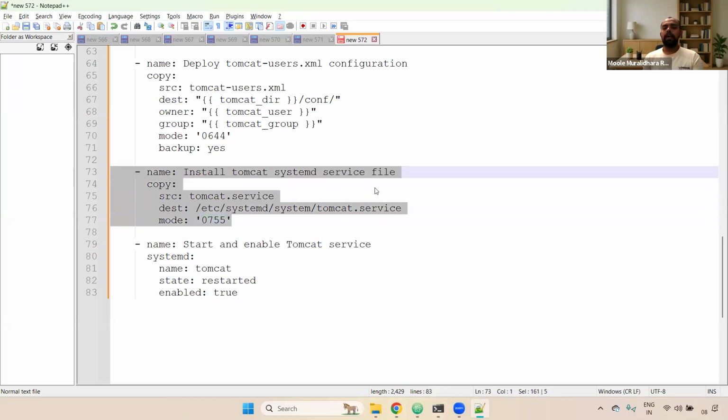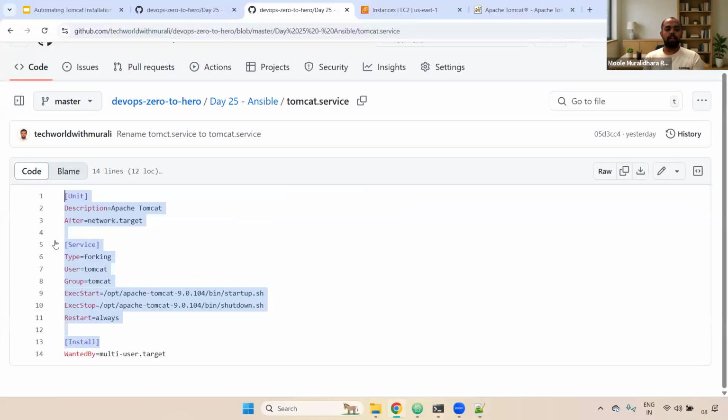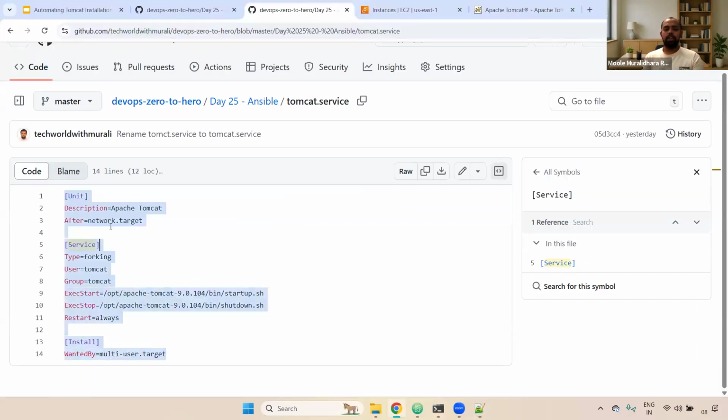Any questions? So similarly, guys, in the manual process, we went inside /etc/systemd/system, created tomcat.service, and mentioned this particular Tomcat related service. Here you can see the description, the type, the username, which group it is running, and also ExecStart and ExecStop, the Apache-Tomcat specific version bin startup.sh and shutdown.sh. In case you are using a different version, you have to give that different path here, where you installed it, the exact path. Clear, right? Any questions now?